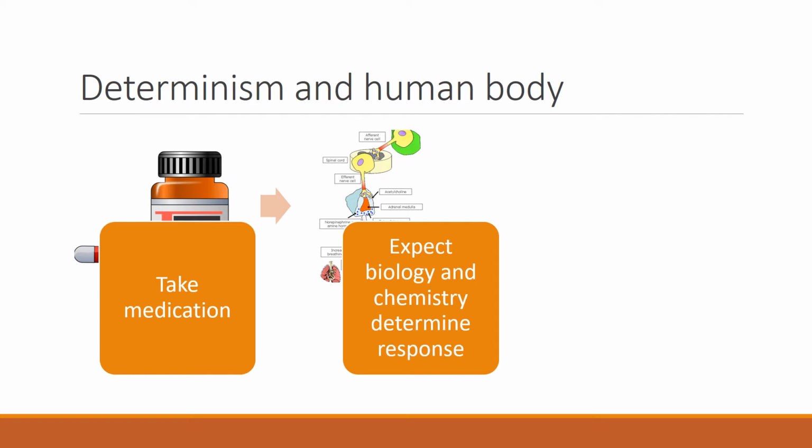So maybe you wouldn't be able to predict it beforehand, maybe you don't know all the factors, but generally when we want to know why this medication worked, the thought is if we knew about your specific body makeup, your specific physiology, your specific chemistry, plus the chemistry of the medication and how it moved through your body, together those would determine the response that you got. It would determine that this medication applied to your specific body reduces the symptoms.